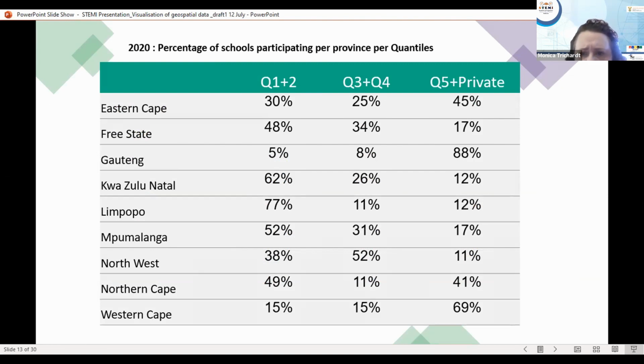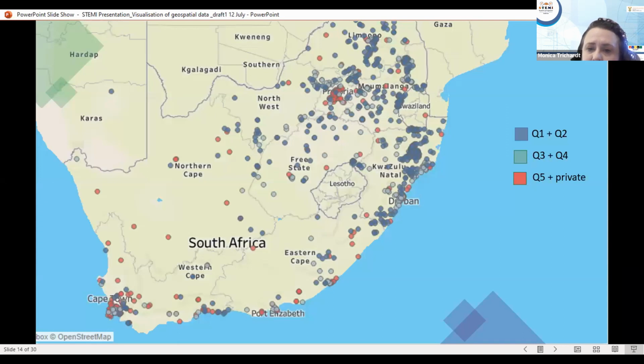A more experienced researcher might very quickly pick out some values that are higher or lower, but it'll take you a bit of time to figure out that this is the percentage of schools participating per province. So we've got a provincial line that might count up to 100. But essentially, it'll take you time. Someone might interpret it and you'll have to believe what it is saying. And depending on your audience, who you want to share this with, people have different degrees that they're comfortable with understanding tables and percentages. But let's say we now plot the same data on a map.